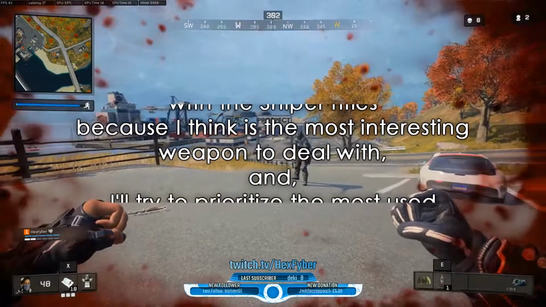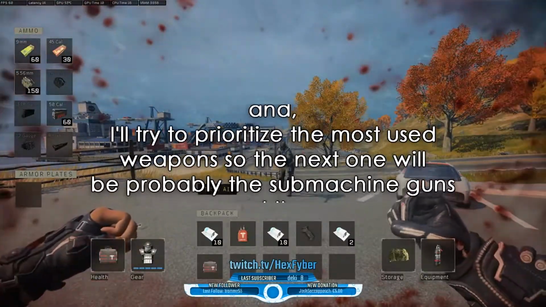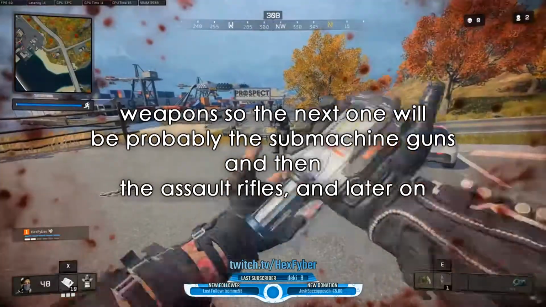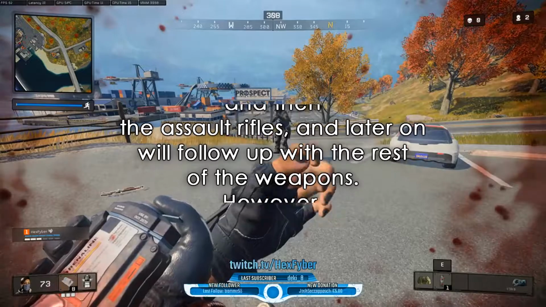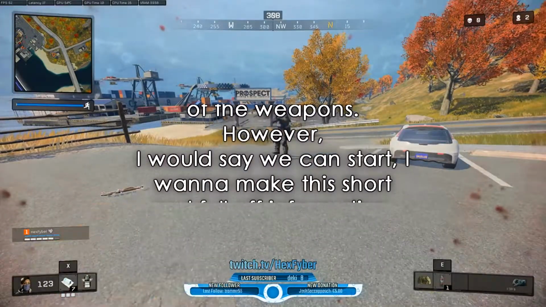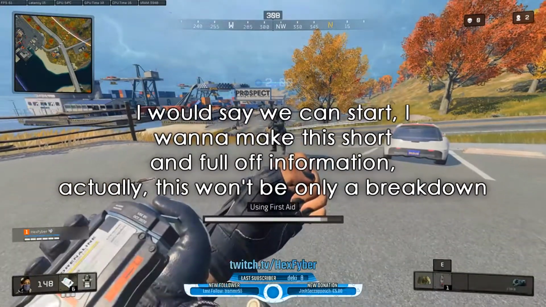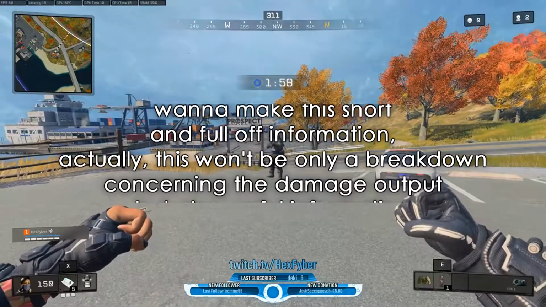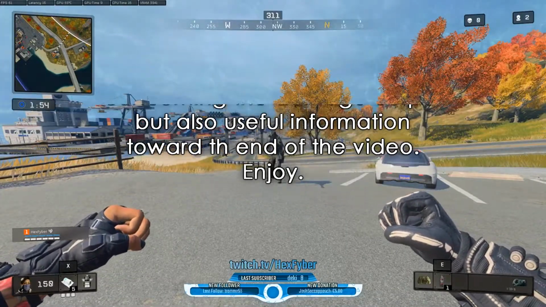And I will try to prioritize the most used weapons, so the next one will probably be the submachine guns and then the assault rifles, and later on we'll follow up with the rest of the weapons. However, I will say we can start. I want to make this short and full of information. Actually, there will be not only a breakdown of the damage output, but also a few useful pieces of information toward the end of the video. Enjoy!